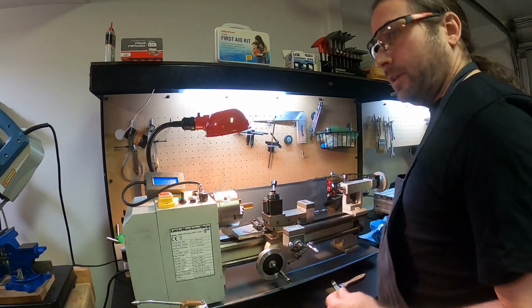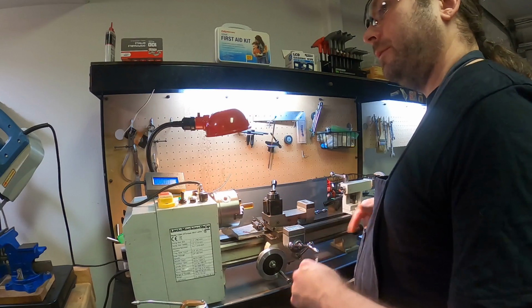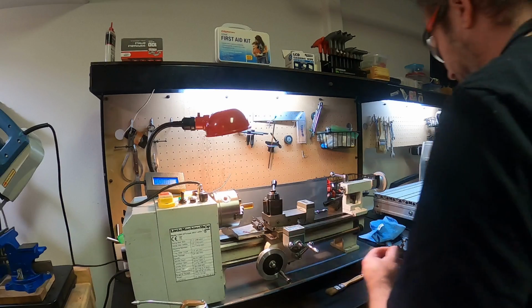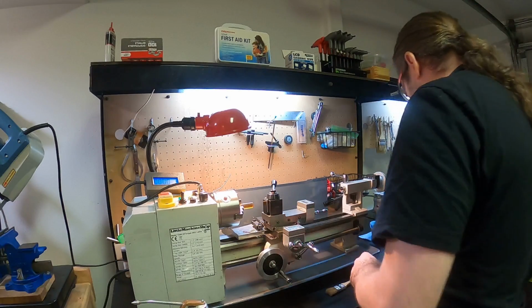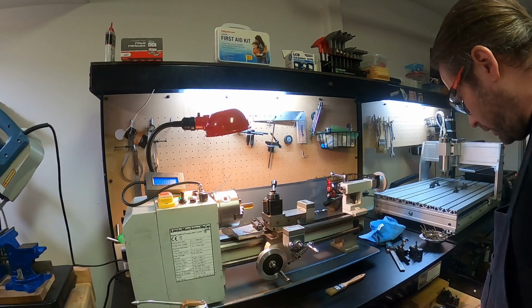So the hole that will go in there is 4.5, I think. Or 4.7. Yeah, either would be fine. So I'm going to start with the center tap that's appropriately sized for that sort of hole.